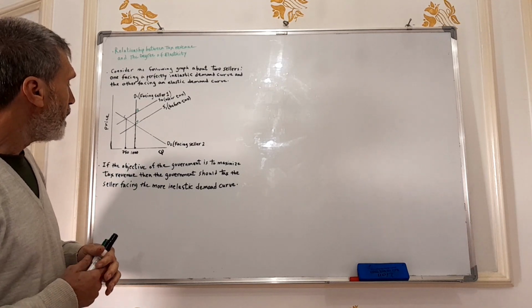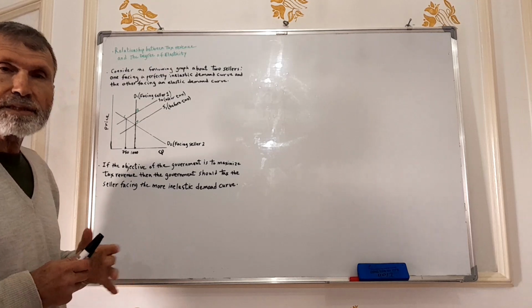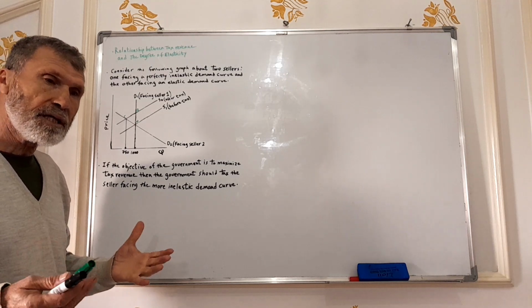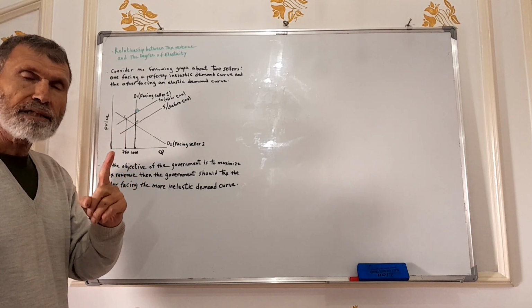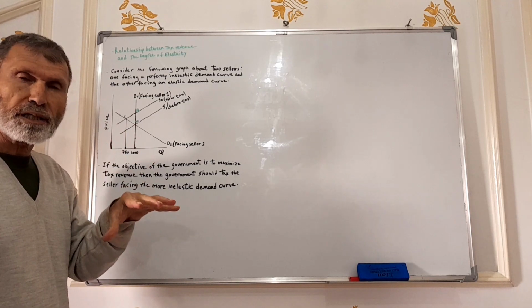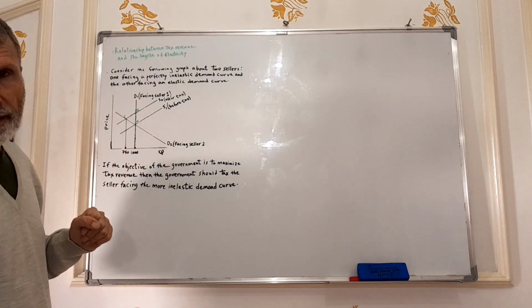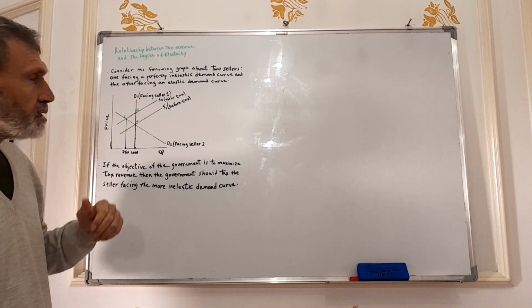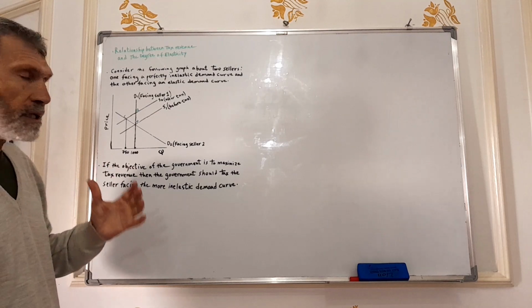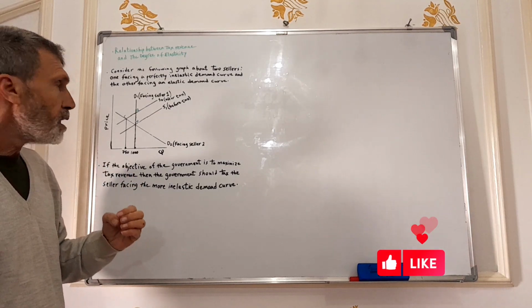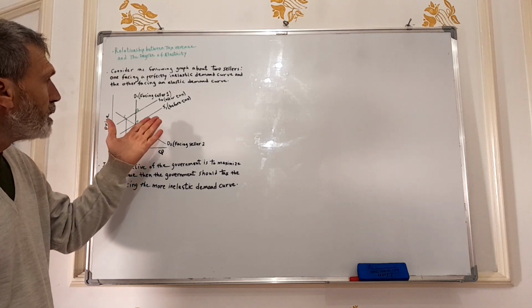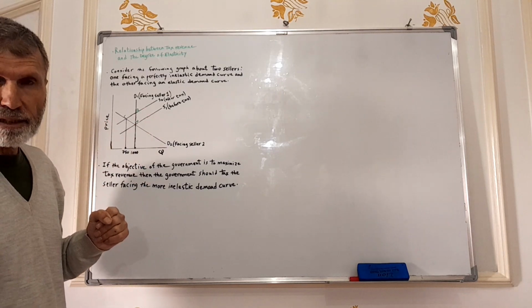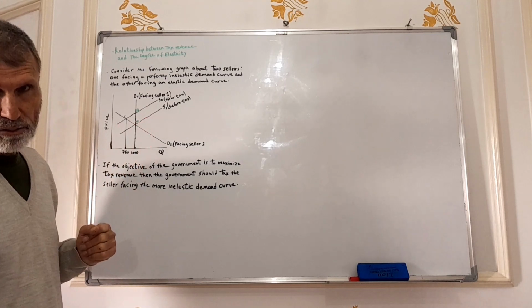Now, of course, the government is thinking to place $1 tax per unit of the product on either seller. Of course, it's going to place $1 tax per unit on the products that are produced by either seller, whether seller 1 or seller 2.